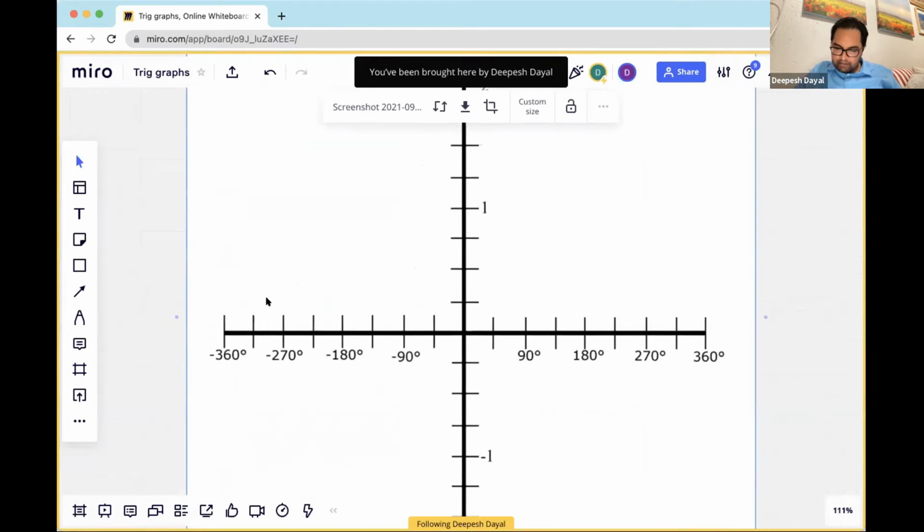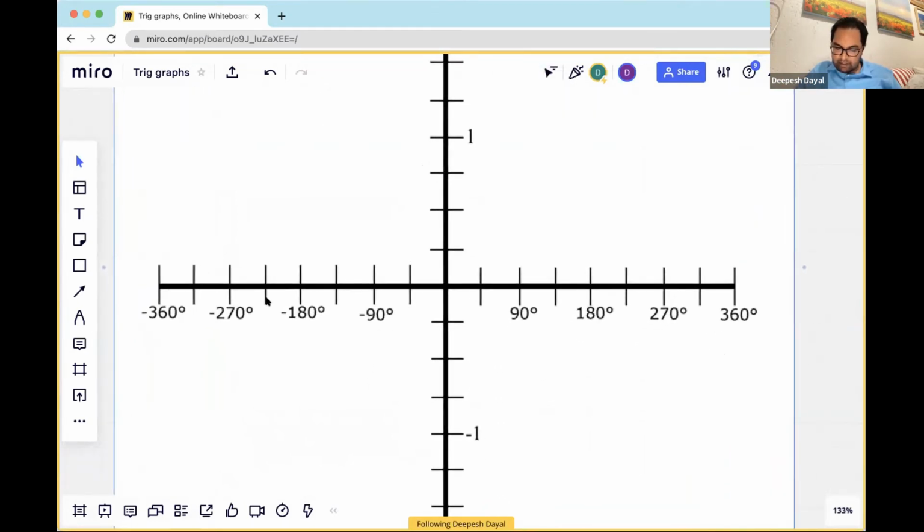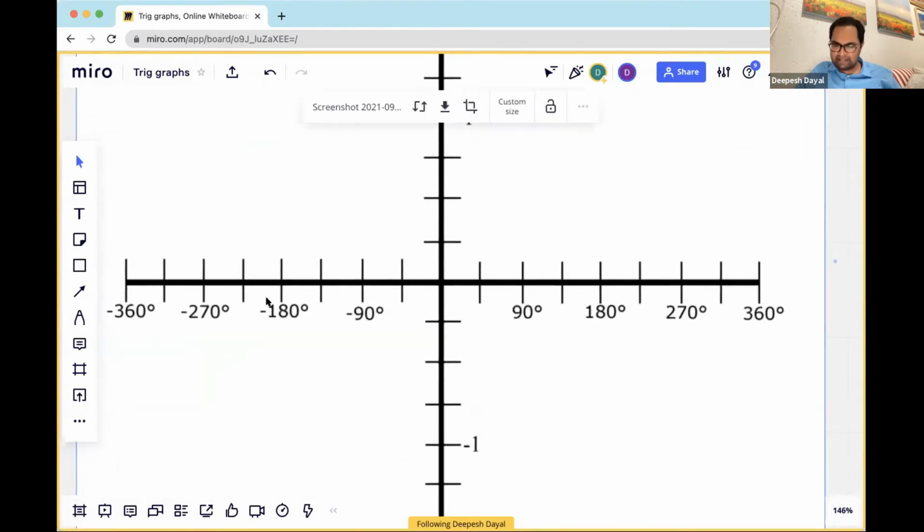Right, so this graph, I would like you to take your calculators and say, did I say cos? I'm supposed to say tan. We're doing the tan graph. Yeah, I'm sorry. Thanks, Lisa. I don't know why I said cos. It's supposed to be the tan graph. Yes, we're doing the tan graph.